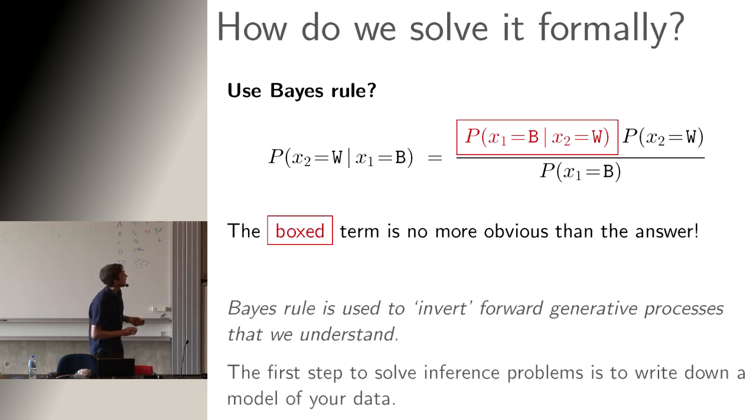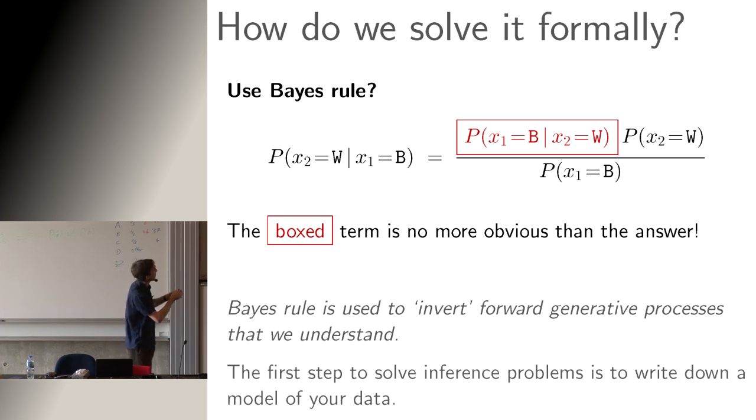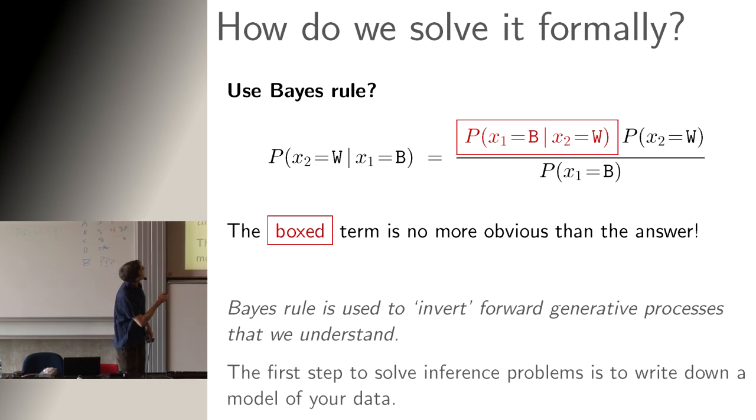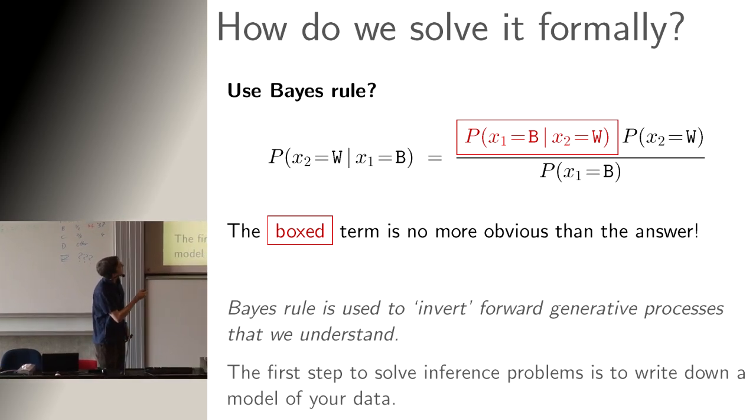As you practice, you often can find yourself going around in circles. So I did this myself when I was first learning this, and I see a lot of students do this in their homework assignments. They say, I want a probability of the second face being white given the first face is black. This is a conditional probability. I know, I'll use Bayes' rule, because Bayes' rule is the rule that gives me conditional probability. So they write down Bayes' rule, and they go, okay, to get this probability, I'm going to need to know the probability that the first face is black given that the second face, which I haven't seen yet, is white. I don't know how to get that either. I know, I'll use Bayes' rule, and so you write down Bayes' rule for that, and then you need to know this one again, and you don't get anywhere.